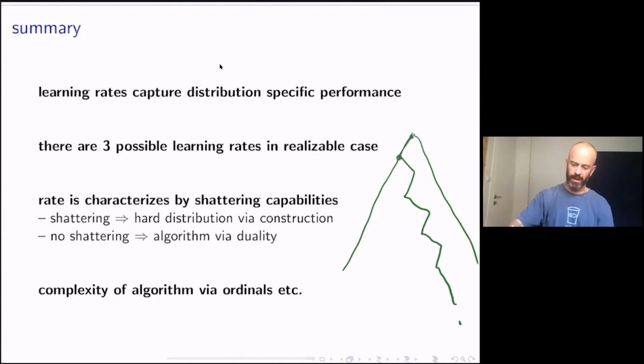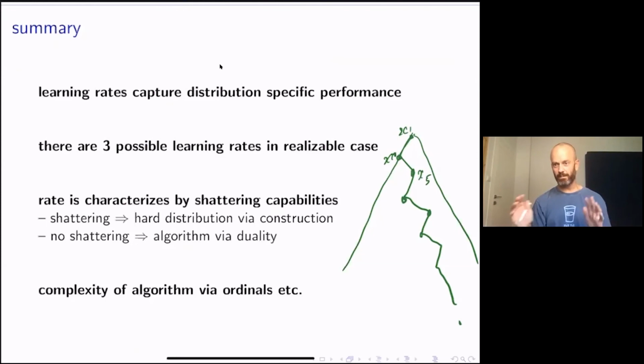This path defines a sequence of points in the set, x1, x10, x5, and you give each of these points some probability. So the distribution is eventually supported on a countable set, and each point gets some positive mass in some not too complicated way. So it's not a very crazy distribution, but it's a pretty general thing.